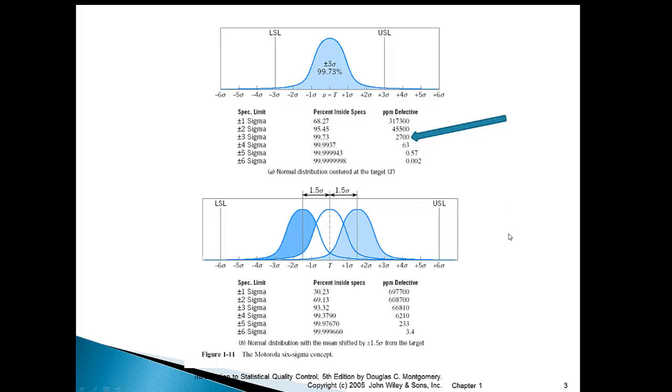But when we talk about 6 sigma, which is something you'll read about in the chapters and we'll talk about a little bit later, that's a higher level of quality. That is saying not only are we going 3 standard deviations from the mean, but we're allowing for a 1.5 shift in the mean plus 3 standard deviations from that shift in the mean. That gets us out to 6 sigma, as you can see here. I think Motorola is the one we give credit to for starting this off. That's only 3.4 defects per million parts, which is much better than the 2,700. That's what we mean when we talk about 6 sigma quality, 3.4.